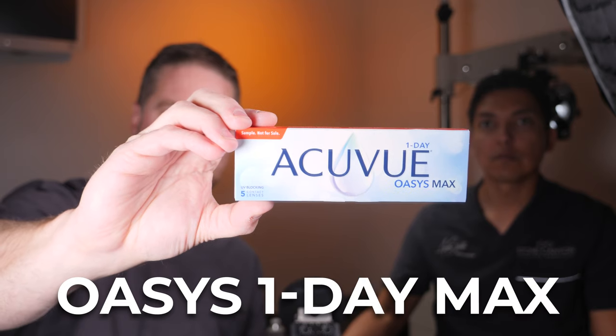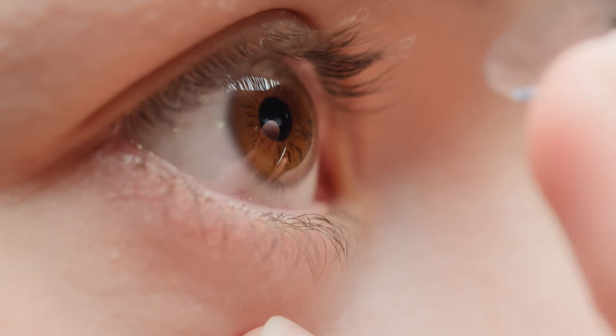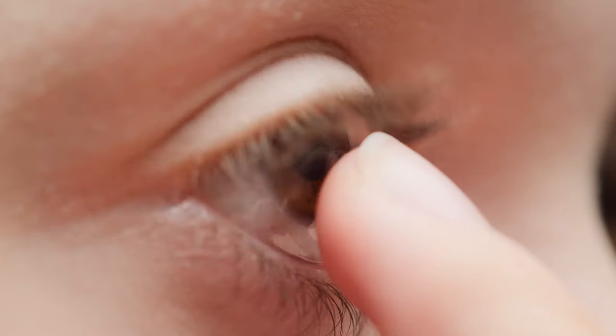Another one is called Oasis One Day Max. This is a really good one for dry eye as well. I wear the Oasis One Day myself — I already bought my annual supply in the Oasis One Day before the Oasis One Day Max came out, but this is probably going to be the next one I get. As far as patient feedback in St. George, this one has very, very high ratings, like the Total 1 in comfort. In Idaho Falls, this has been definitely well-received. It's a newer contact lens and has some blue light blocking technology in it, and it's definitely ranked at the top as a premium lens.